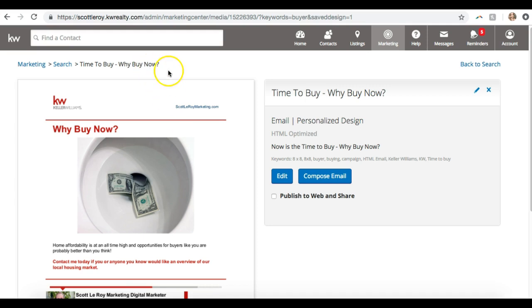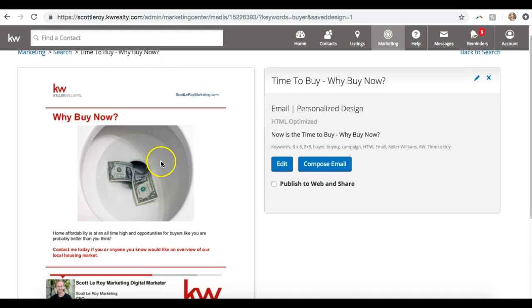Oh yeah, one thing to note, I don't know if I mentioned this earlier, any pieces that you create in eEdge and send out via email, whether that's something like this or a campaign, those are always sent from your eEdge email, which is your KW Realty email. So keep that in mind. But if you wanted to send this out through a different email, you could save this. Basically, you're not stuck with just composing an email and sending it out through here. You can save this image here on the left and then work with it a bit more. But to send it out through eEdge, I'm going to click Compose Email.